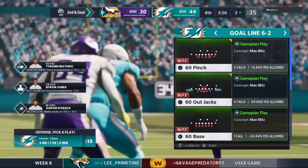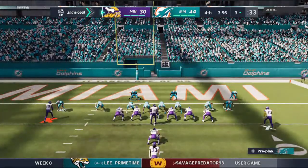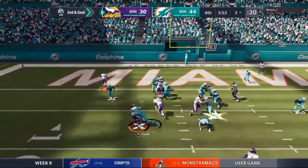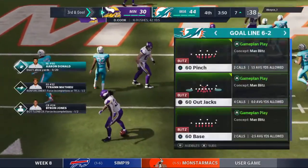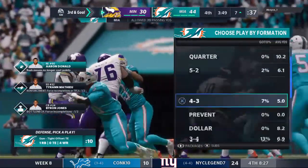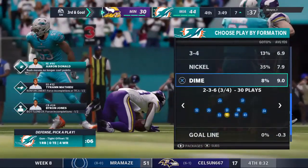Thankfully for the offense, a fortuitous bounce there on the fumble goes out of bounds because they're down here in the red zone. You don't want to lose one there. And the best part, because it went out of bounds, they retain possession, still have an opportunity to put points on the board. And once again, the Dolphin defense holds firm as they'll stop him behind the line of scrimmage. That'll set him back with a loss of 3 on the play. And that is going to set up 3rd and goal.